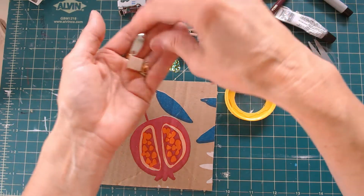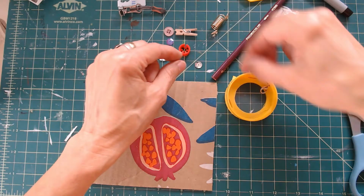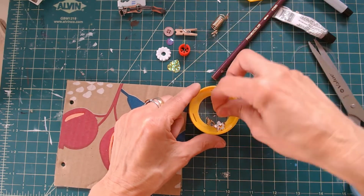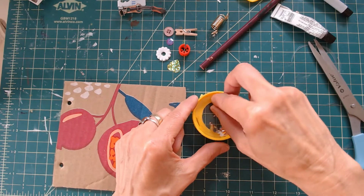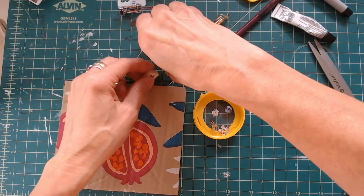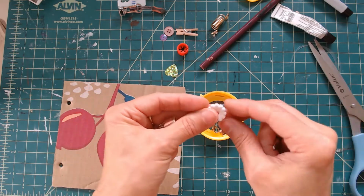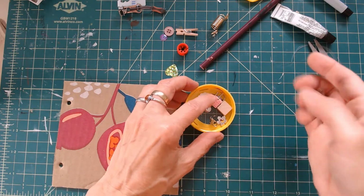Smallest items I would say will go first. Or flat items. So let's put the sequins in here and put them kind of right side, upside down. Oops. And there's a button that's flat. My daughter's name begins with the letter R, so that's meaningful to me. And there's the watch band.